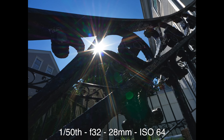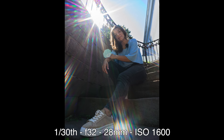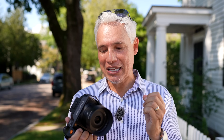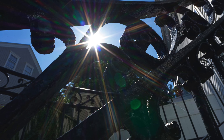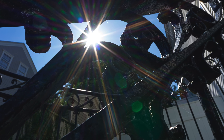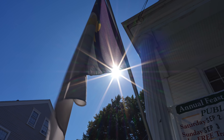When shooting into the sun, we're seeing a lot of flaring, some of it very colorful, especially at high f-stops with starburst effects. It's not crisp and clean like Sony GM lenses, but it's not sterile either — it has emotion and feeling. That's okay when shooting into the sun and using it as a focal point. Note: you only get this kind of flaring at high f-stops like f32 shooting directly into the sun; at low f-stops, contrast is basically perfect. Also, magenta and green splotches caused by sensor surface reflections appear on all Sony sensors.